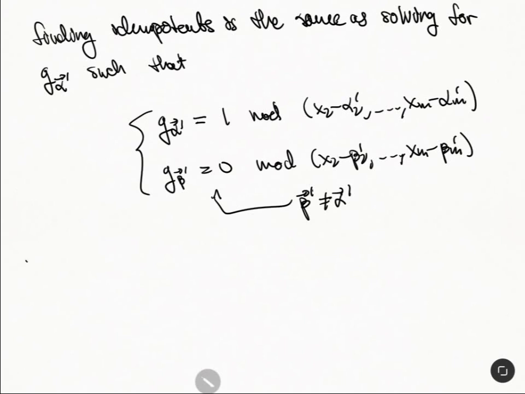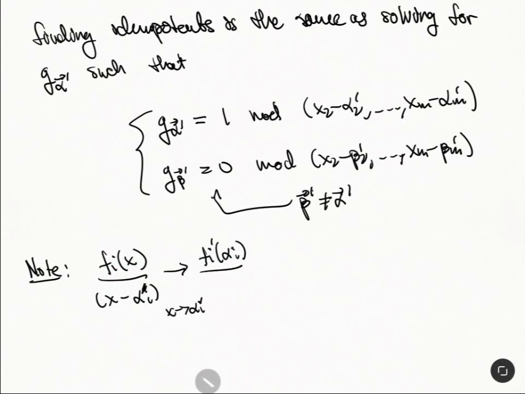So note that f_i(x) over x minus alpha_i prime. Okay, so this is some other root, right? This approaches, so I'm going to put this in quotes, because there's no real limit. But if we wanted to approach this as x approaches alpha_i, this factors completely over K1 since it's the Galois hull. And so it'll be the degree minus 1 number of monomials here. But this thing approaches f_i prime of alpha_i over 1.